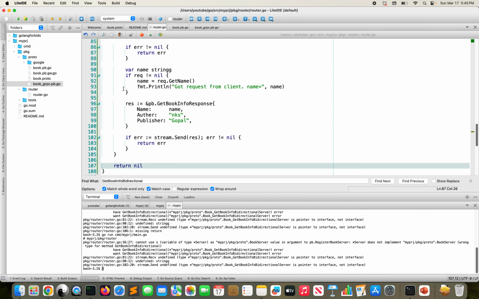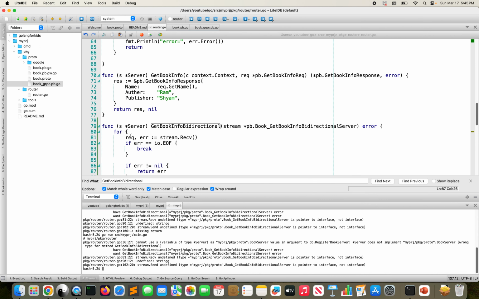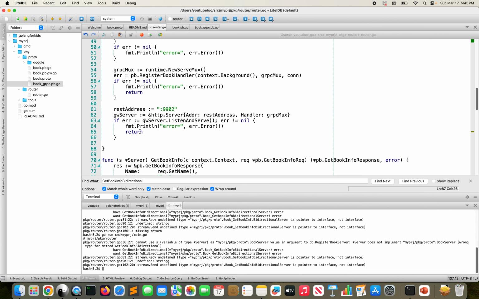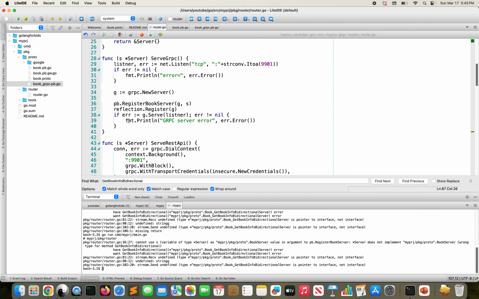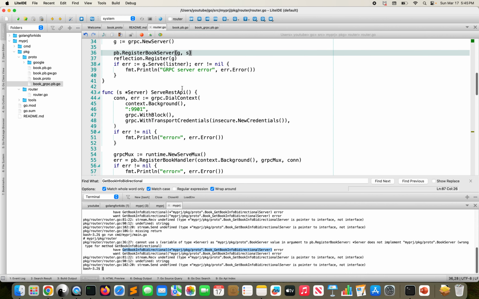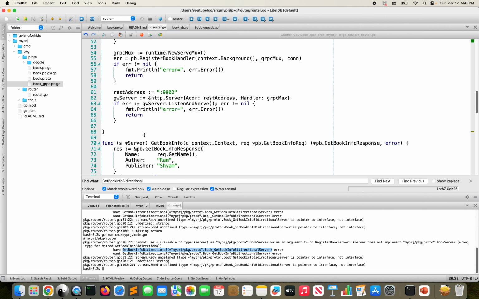Why? We have got get book info bidirectional, return the error. So we have implemented this. Let's see what's the issue.